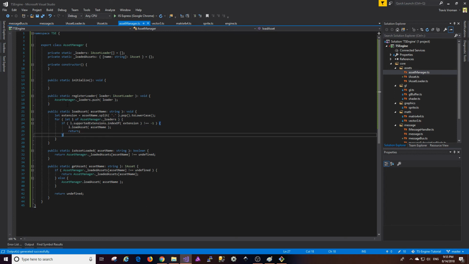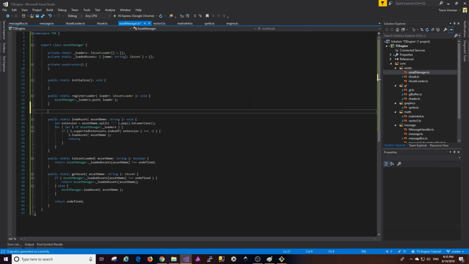And the next thing that we need to do is we actually need to have a callback for the asset loaders to actually call when they've loaded an asset. So create a public static onAssetLoaded, and we're going to take in an asset, which is an IAsset, and that's going to be of type void.